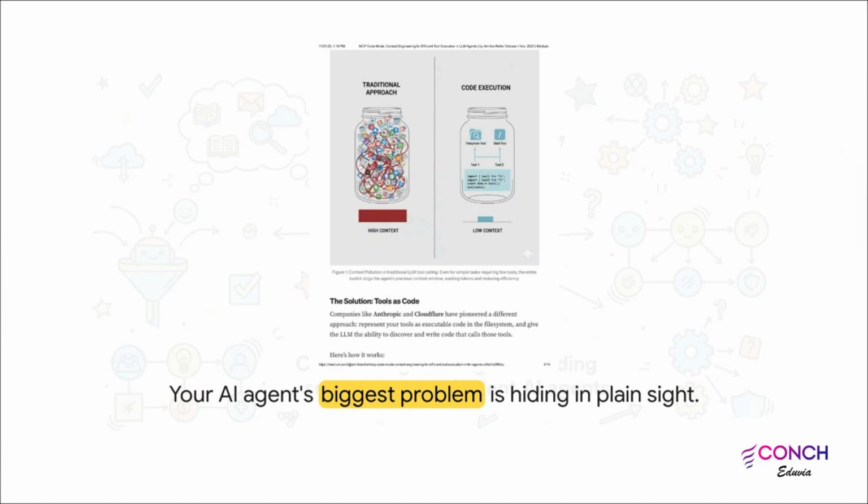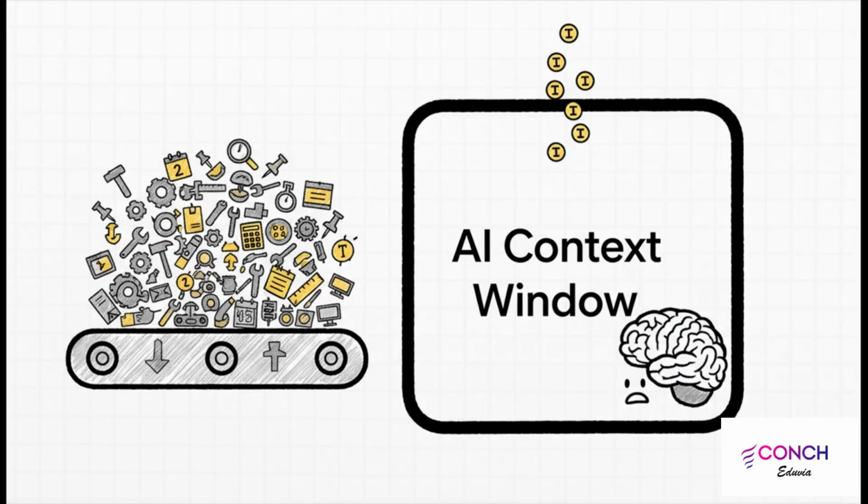You see this cluttered jar here, stuffed to the brim with anything and everything? This is the perfect metaphor for how a lot of AI agents get built today. That overflowing jar, well, that's your context window, and it's causing two huge problems that are absolutely throttling your agent's performance. So problem number one is what's called context pollution.